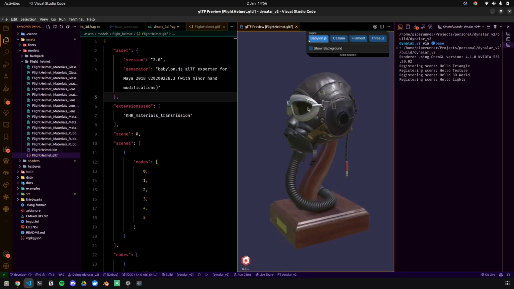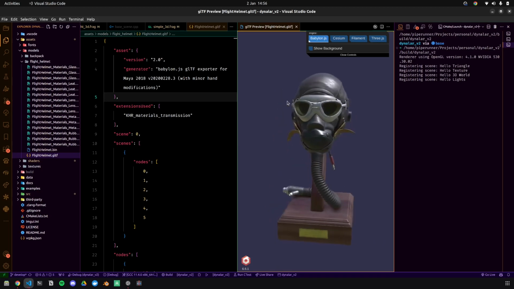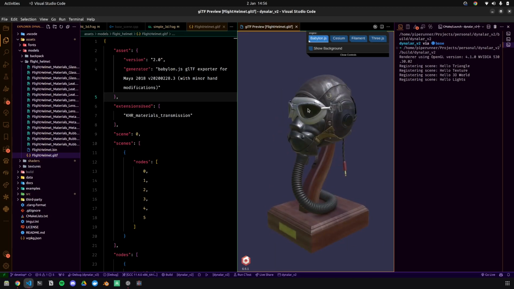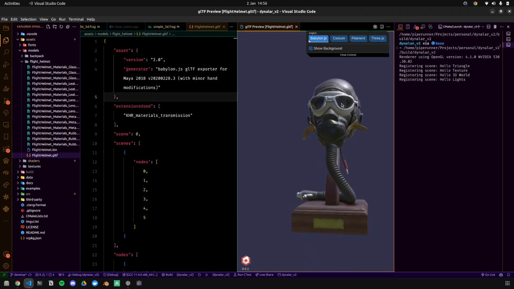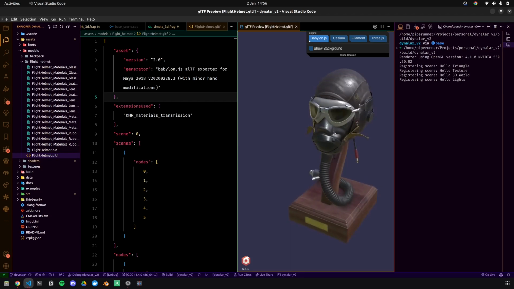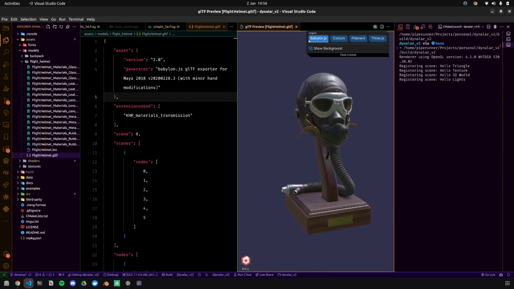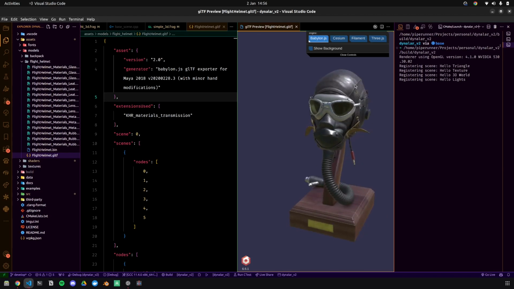As you can see, this has a lot going on in terms of lighting and detailing, and it also has a bit of translucency going on here, which I am not sure how to implement, because currently I have face culling, so that pretty much removes everything that is not visible to the user, i.e., any part inside the helmet would just vanish if viewed from the front.